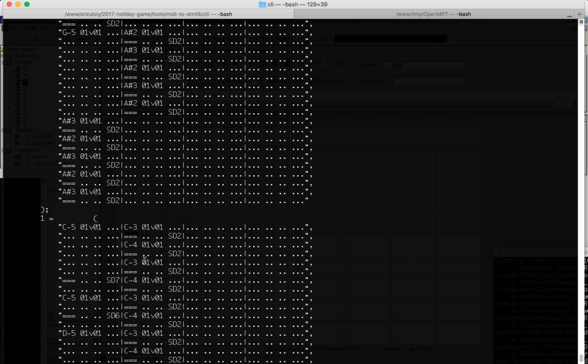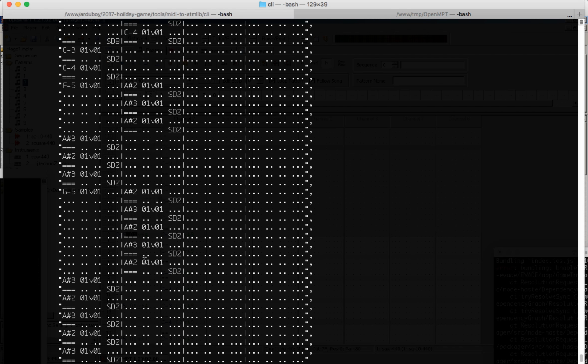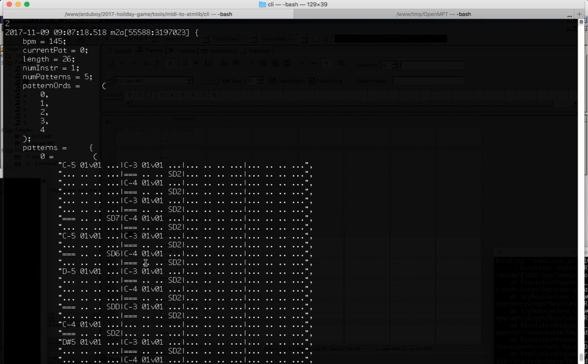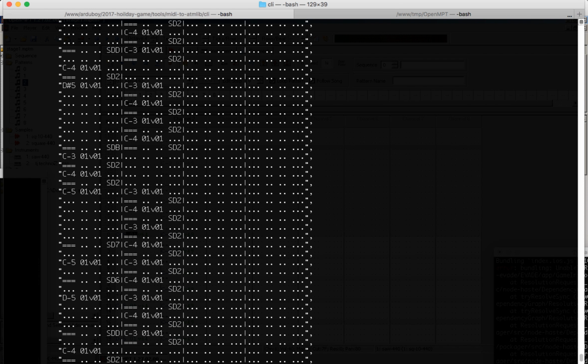So, anywho, this is the current status. Lots of stuff going on. The idea is we can take this now, and now that we have the notes quantized appropriately, we can now export these as ATM tracker. So anyway, this recording got a little longer than I expected.